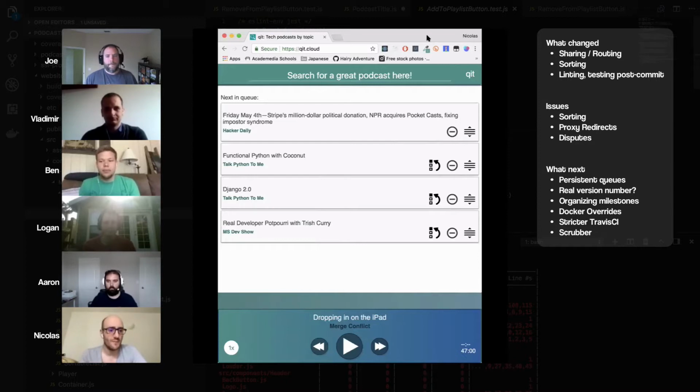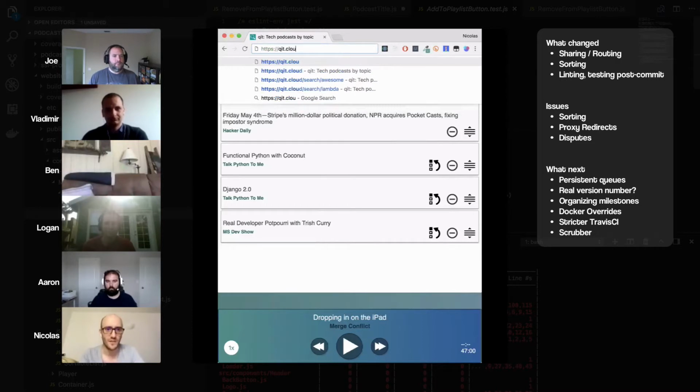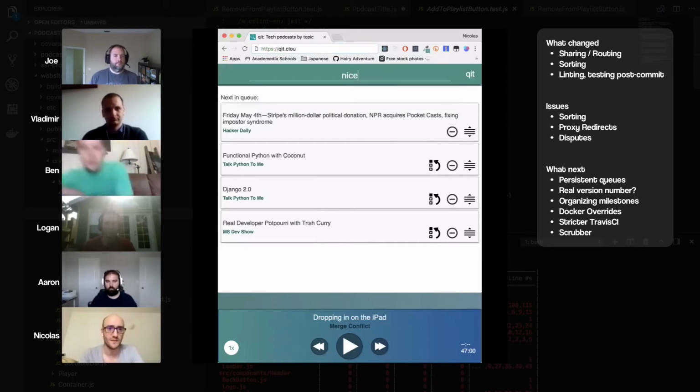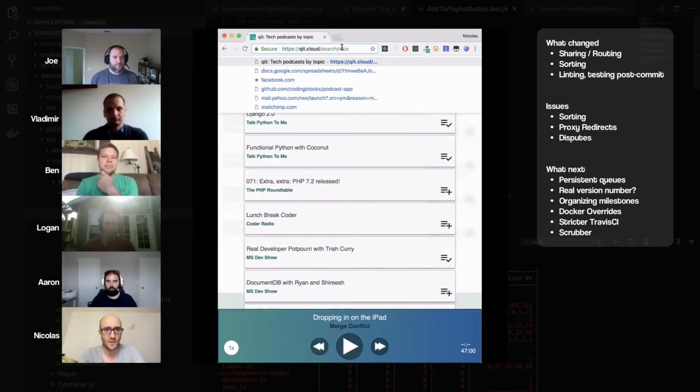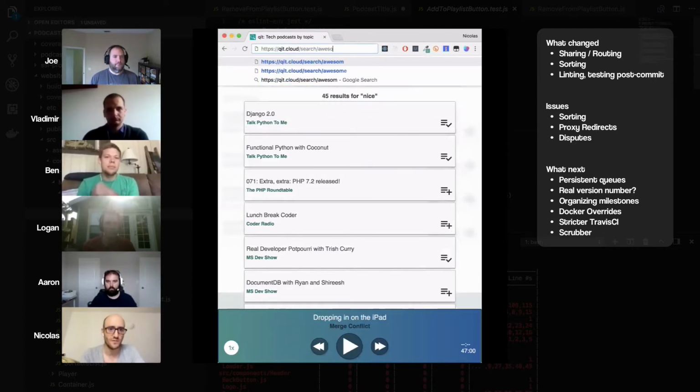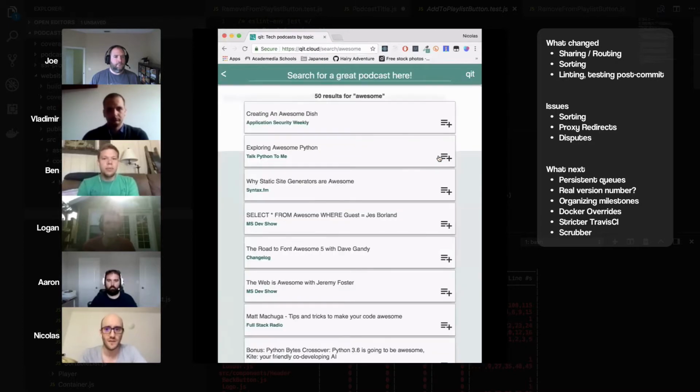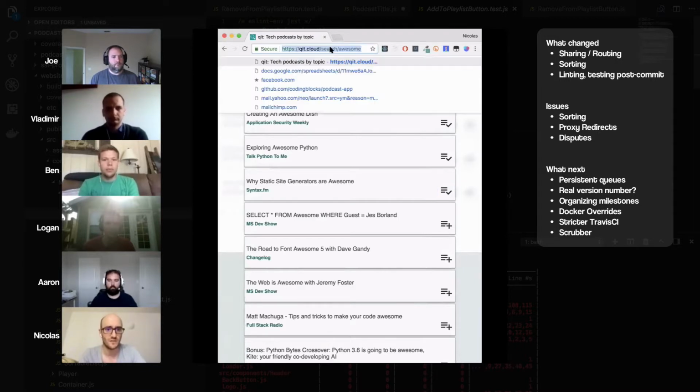Yeah, sure. So this week I was focused on how we make this so we can share it with other people. And the two main things were search. We can still find stuff by searching normally, but if you look at the URL now, that's changing with it. And this last piece of the URL, what comes after search, is actually the search term. So we can search for anything, press enter, and it will take us to that page. So now we can see the results for awesome. And if I wanted to, I could just grab this link, pass it to somebody, and they would see the same search I'm looking at. So it makes it easy to share that.